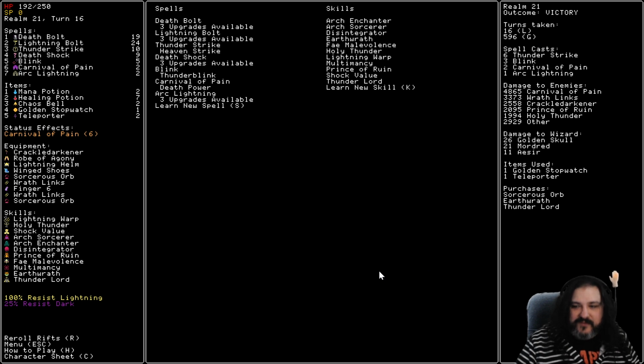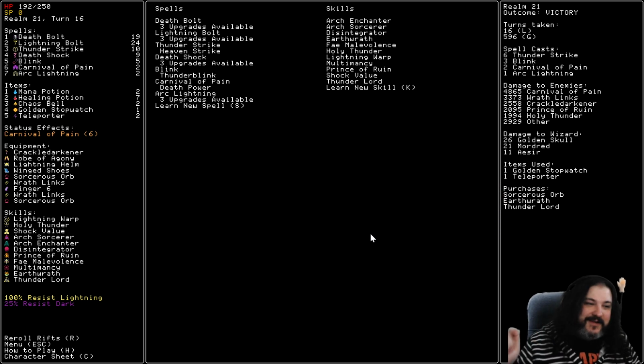But let's review. Because this run, we didn't have a plan going in. Today I was like, you know what? Let's let the run dictate where the run goes, like, what items we find. The Dark Spark. We wanted the Dark Spark hat. That would have been the perfect hat. I didn't have 3 Wrathlings. I only had 2.